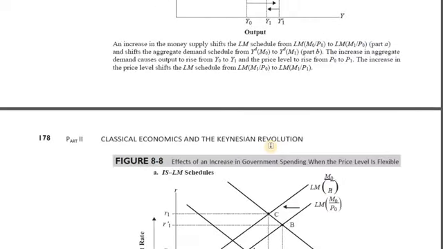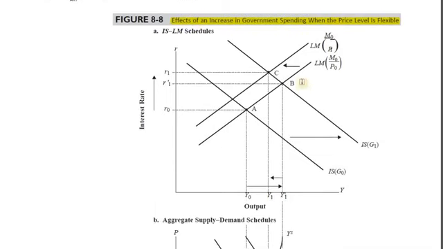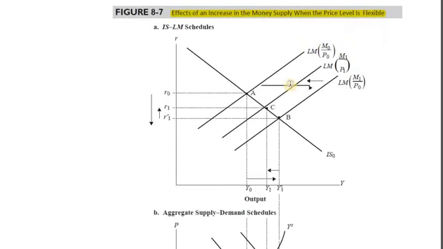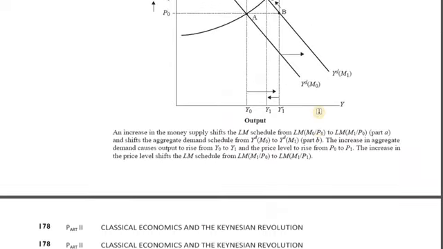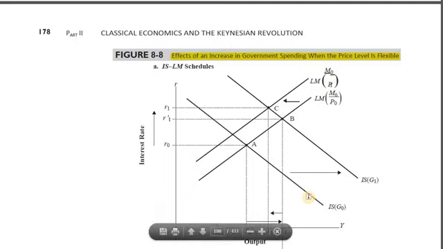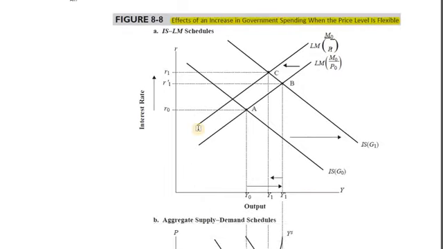So let's get on to the next point now, which is the effect of an increase in government spending when the price level is flexible. All right, now there is a different position here. Earlier we were keeping prices flexible and increasing the money supply. We were concerned with the LM curve. Here we are concerned with government spending, and government spending is a part of the IS curve. But the impact would be simple either way. So let's quickly cover this.